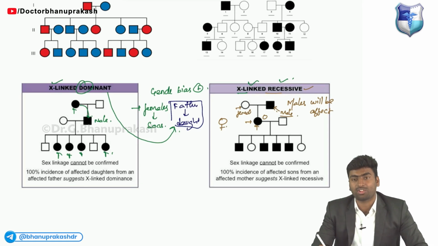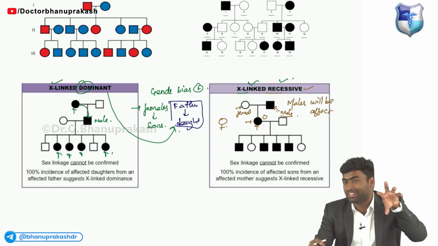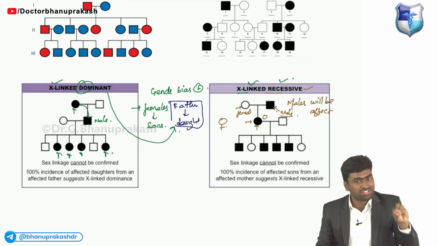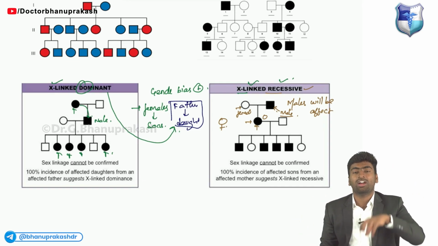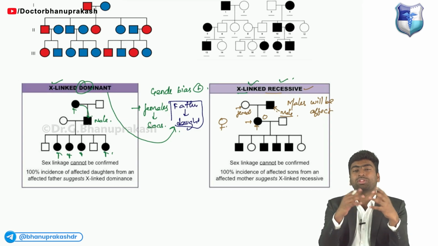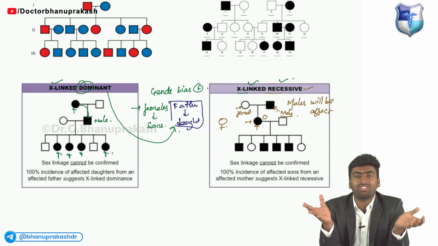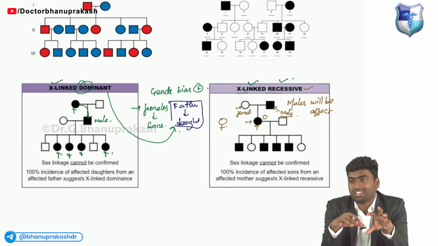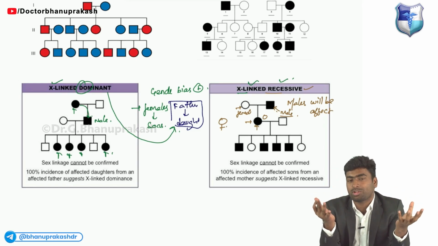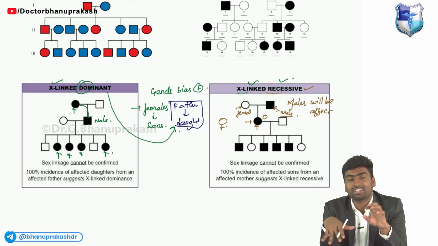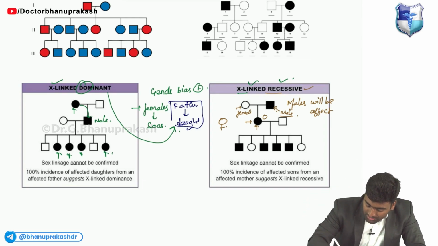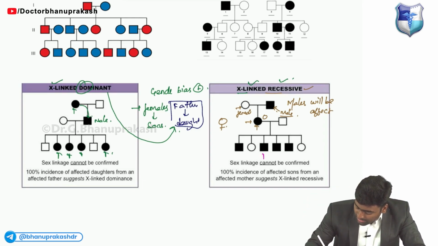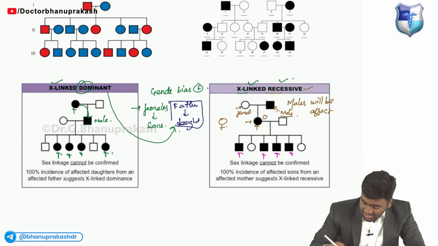Just remember this much, do not get confused there. Keep these things simple. You might get confused in the examination whether this is male or female. Males won't care about shapes, right? But females are always figure-conscious in shape. See this circle, it is very good in shape. So remember the females will be represented as a circle, a proper shape. Then if from females all the males are being affected, then it is the X-linked recessive condition. This is the gender bias.